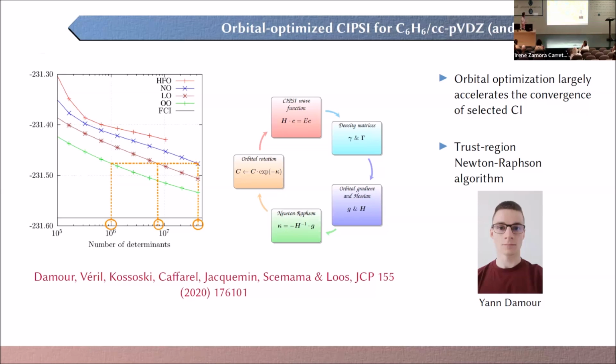And you see that the cool thing about this is that it actually compresses the wave function a lot. So for example, if you take this line for a given energy, here you have the convergence of the variational energy for the natural orbitals, the same rate, but you converge faster with those ones. Here you have the localized orbitals, and basically you have a factor 10 when you go to localized orbitals, and again a factor 10 when you go to optimized orbitals. So basically you compress the information as much as possible. So that was very nice. He's done an amazing job for that.